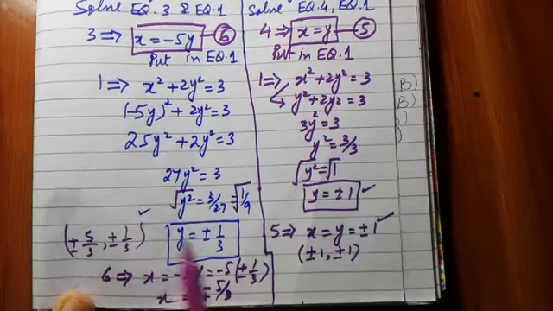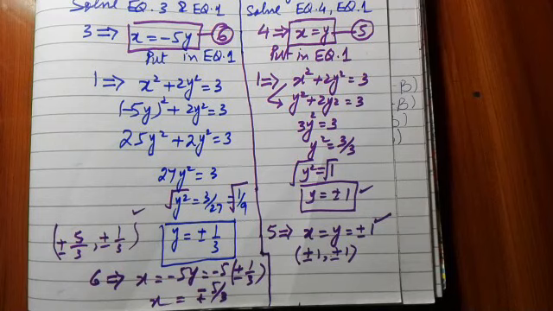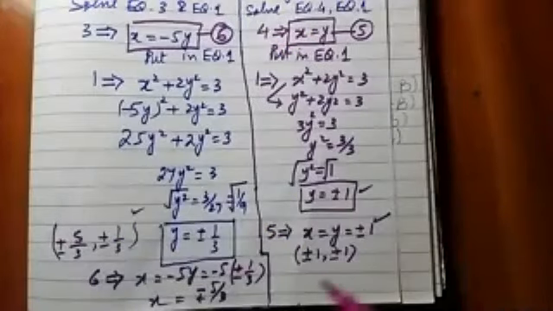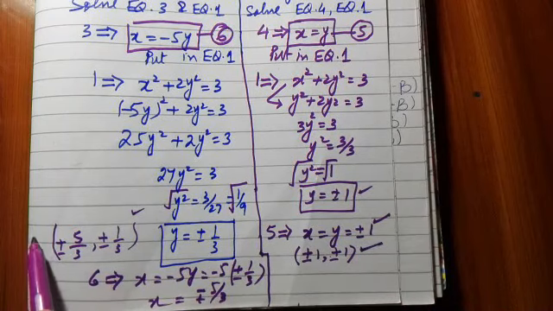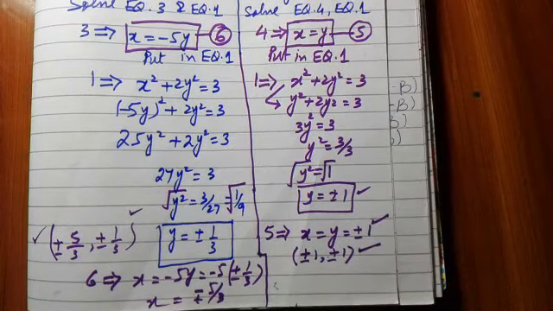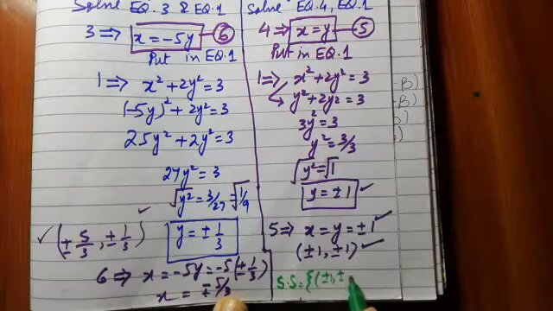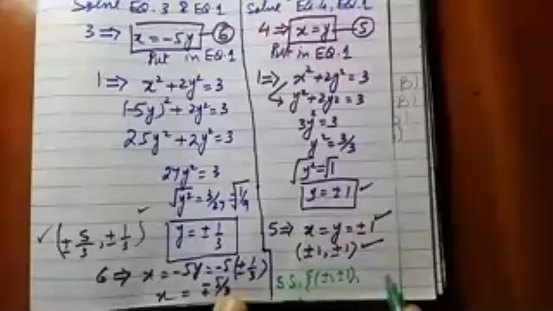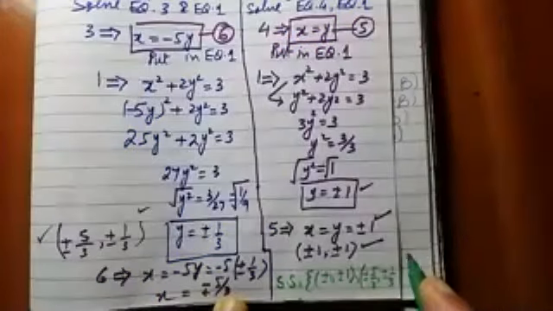So we will write these pairs into the solution set for writing the complete solution set of this equation. So the point is this, that this is a part of the solution set, and this is also a part of the solution set. So if you write it collectively, the space is quite less. I want to finish the question on the same page. So I want to write it in the solution set exactly here. So we can write it as plus minus 1 for the first pair, this one, and the second one, that is plus minus 5 by 3 and plus minus 1 by 3. So this will finish the question or the solution set.